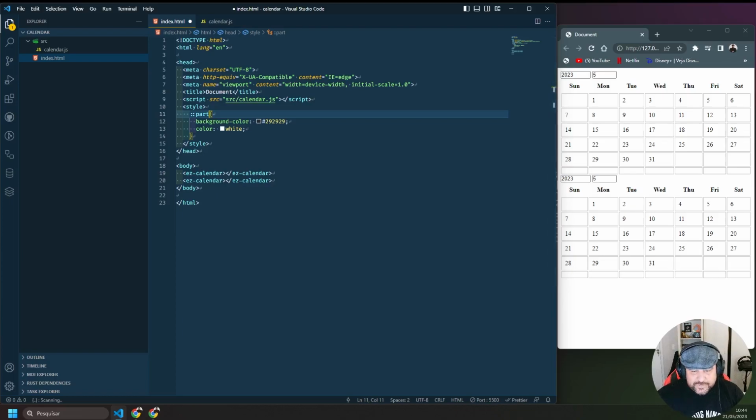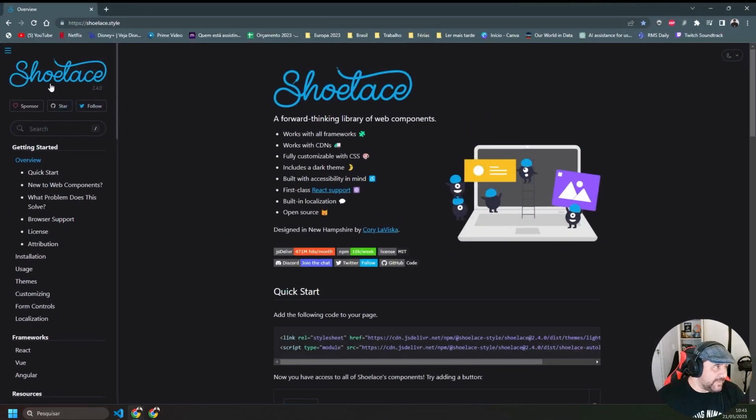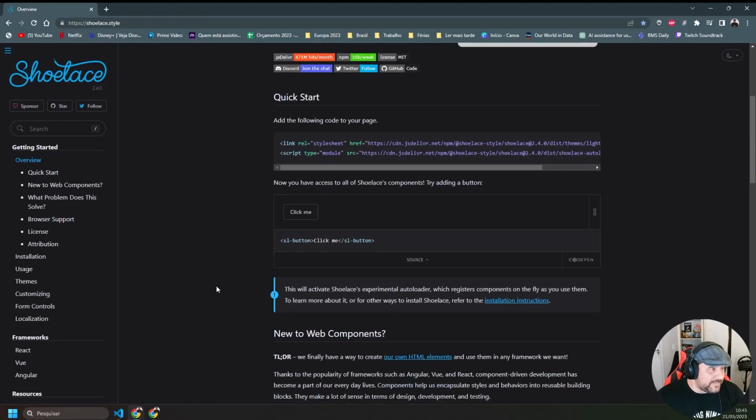Let me go to the documentation of this because I can't really remember. And by the way, I discovered this using Shoelace. So if you go to Shoelace, which is a library of components that I use on my personal projects, they do have web components, custom web components, right?